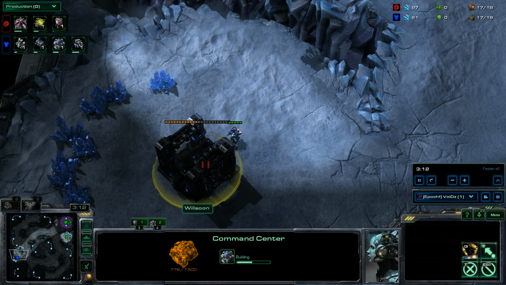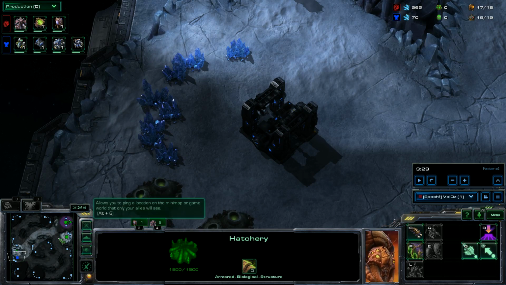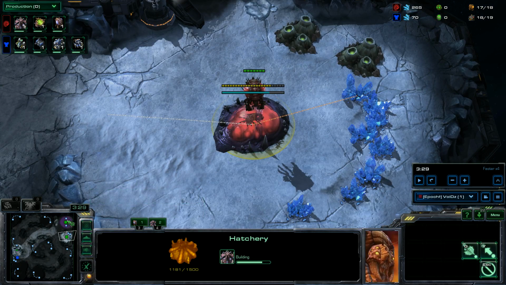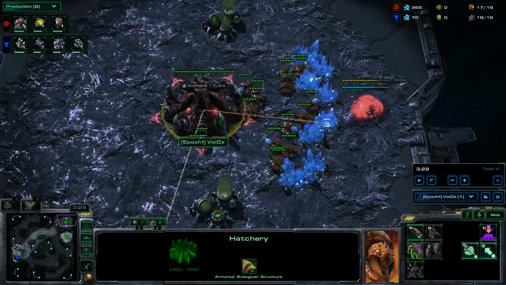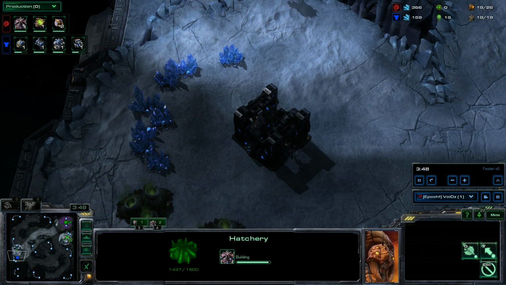You do see command center first. This doesn't really change much, to be honest. Command center first just basically means that you're not going to be facing any Reapers early on, so you don't need to worry about dealing with Reapers early on. And there's not going to be any fast Hellions or anything, so you're fine to just go away.